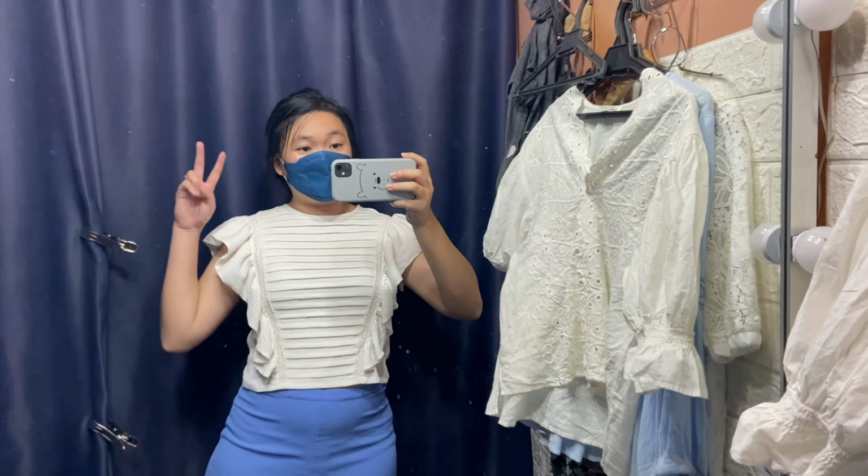This next top is something that my mom-in-law picked out. I really like how it cuts off and you don't have to wear something on the inside. This is a dress. It has pockets, sheer sleeves, and oops, there is a hole there. I mean, it's not really a hole, there's just a big gap between the two buttons, so I've got to add a button myself, and it actually fits very nicely, and I found pockets, which is always a yes in my book. So yeah, green dress with sleeves.